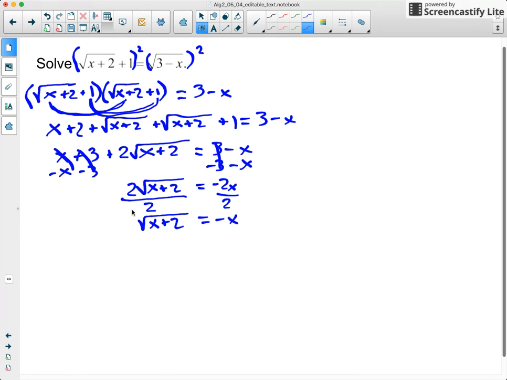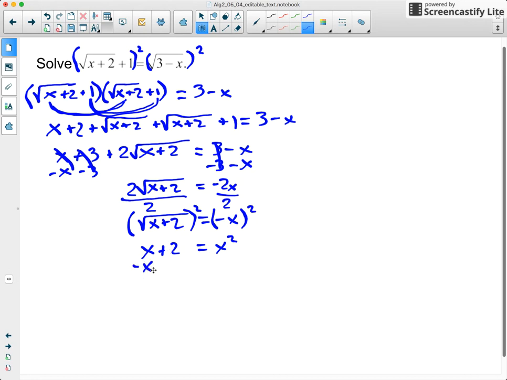We're going to square both sides of the equation again because we do want to eliminate this radical, and that's the only thing that's going to do that at this point. So we'll square that. And just like before, if we square the square root of x plus 2, we'll be left with x plus 2, no radical sign, and negative x squared is x squared. What we have right now is actually a quadratic equation. We can move x and 2 to the other side of the equation and then factor it to solve. So that's what we'll do.